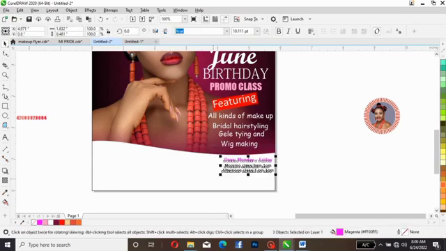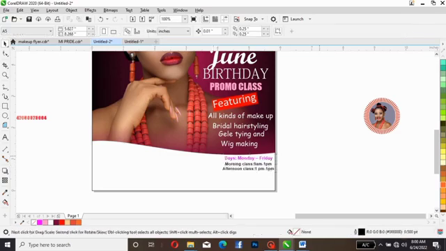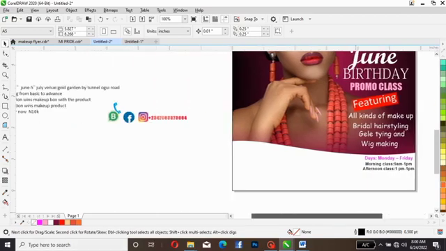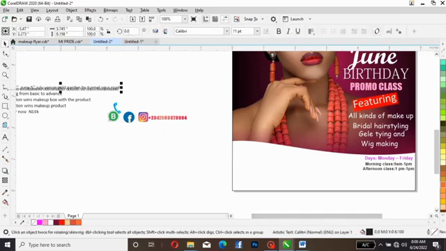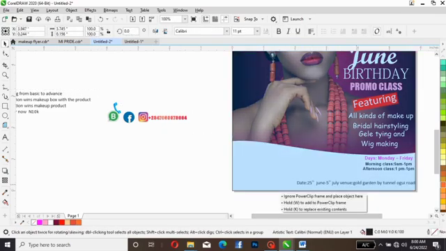Let's highlight it and shift it up. I think it's okay like this for now. Then the next thing we're gonna do is bring our next text over here. Okay, let's bring this over here.